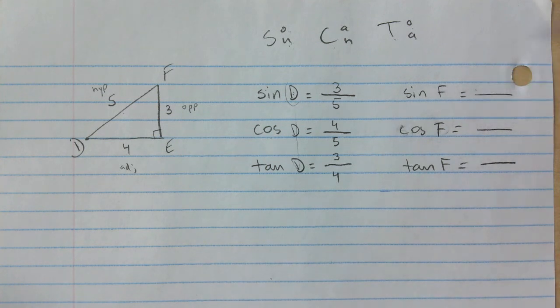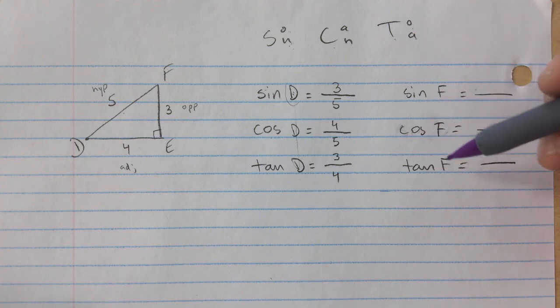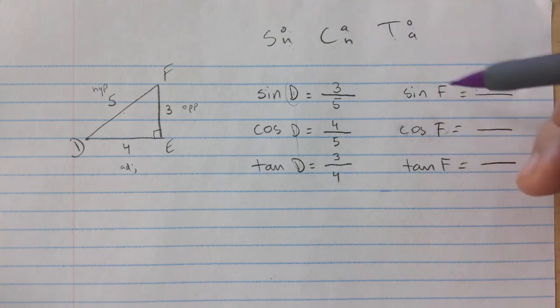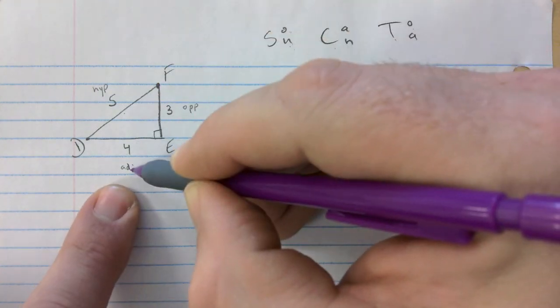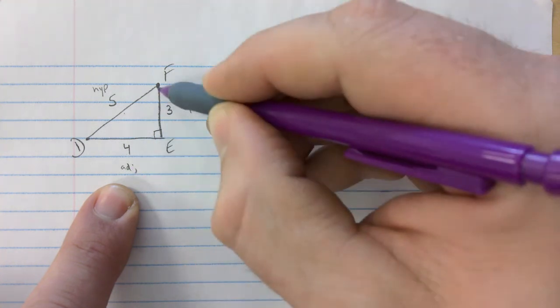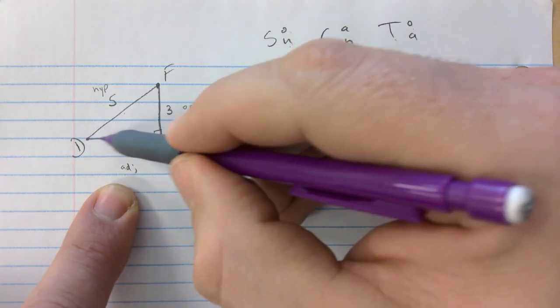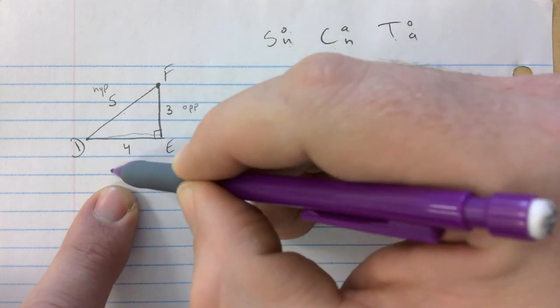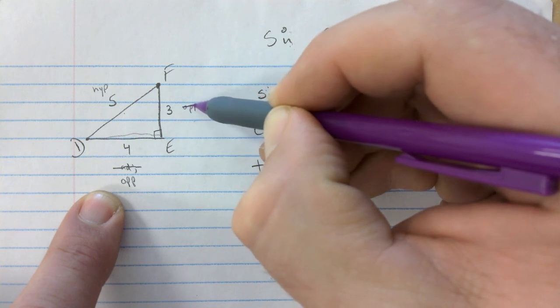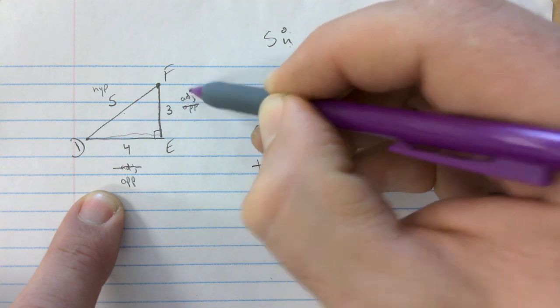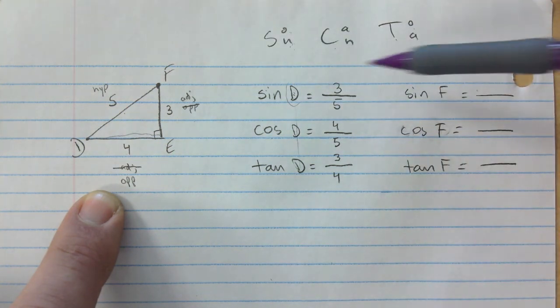Next, this is where it's going to get a little confusing, maybe, not if you really understand what's happening. What's our reference angle here? It's angle F. So now you have to position yourself here. What's this side called now? Opposite. So you scratch that, you make this opposite. So this will have to be adjacent, right? There's no other way.